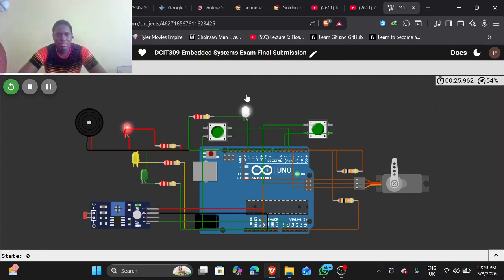This is not dependent on the traffic light cycle, meaning that they are independent of each other. The street light does not affect the traffic light cycle, and the traffic light cycle does not affect the street light system. Both are in the project, but they are independent of each other, which means that when one is paused, it doesn't affect the other one. So this is the automated street light system.